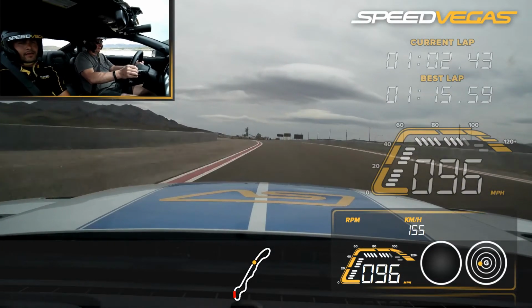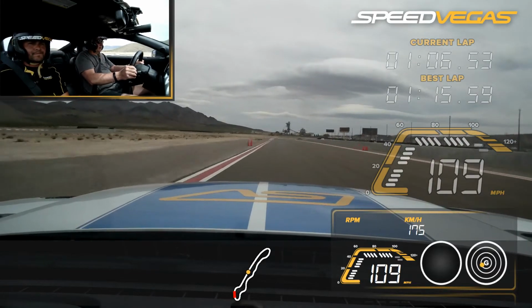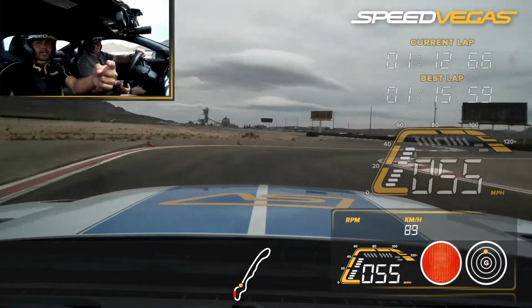Upshift. Downshift, downshift, off the brake, turn in. There you go, good job.